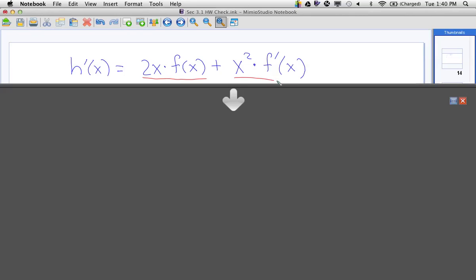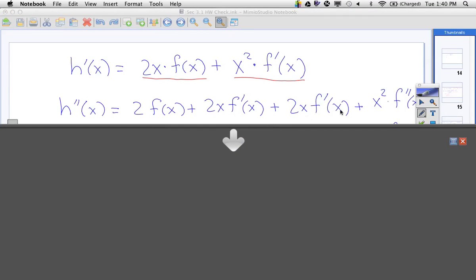Two separate product rules. Yeah. And we're going to run into that as we go through this week, as we learn these rules. You're going to have combinations of different rules in the same problem. So to do this derivative, you've got to do a product rule. And we also have the rule that says when you're adding functions, you just do their individual derivatives. So we do this one, which is a product rule, plus this one, which is also a product rule. So it ends up being this right here.